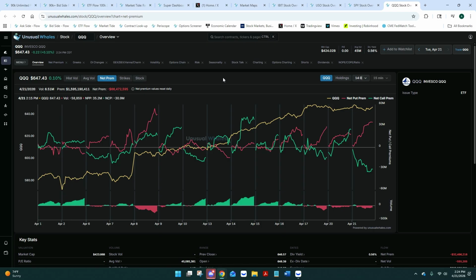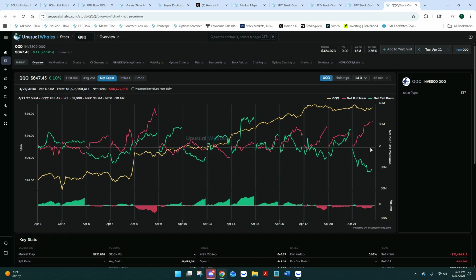So kind of like Rich Dog was saying too, better to just kind of short it, sell some premium on it possibly. Not a naked, not the naked though, not on that one. Yeah, QQQ. So this is your biggest day since that March, I think we said 16th or so. So big drop there. So that's something that should be catching your eye, and then you're getting a big spike in put premium too.